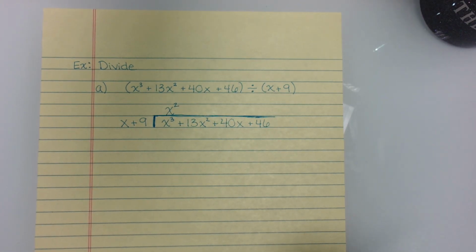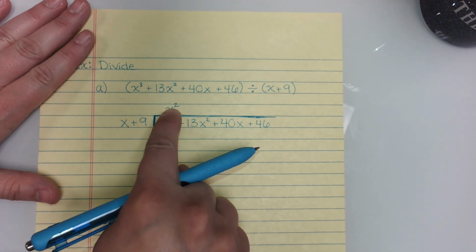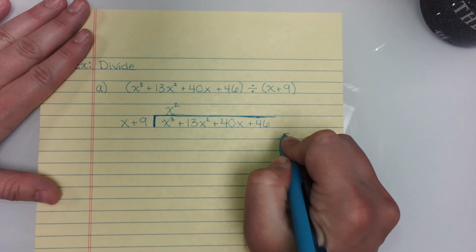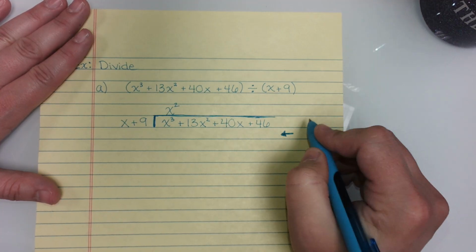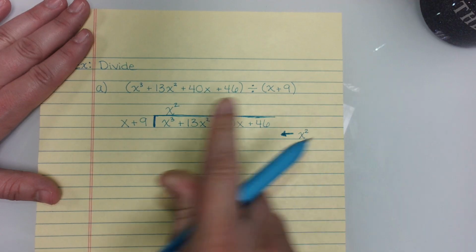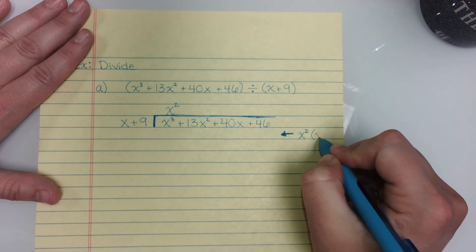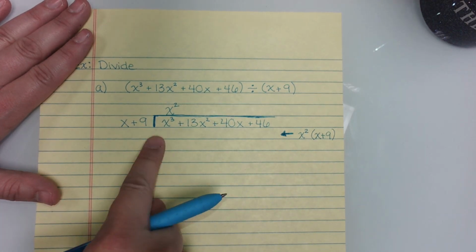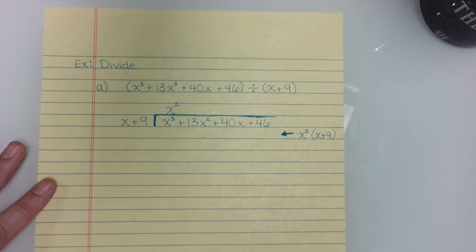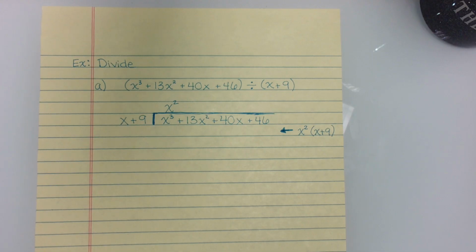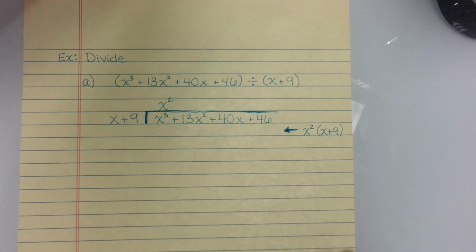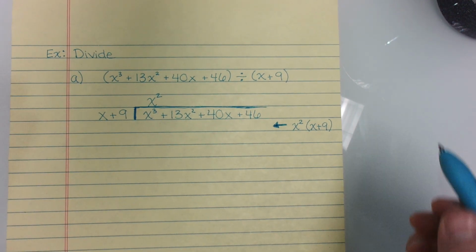Once we have that, we're going to have to distribute that x squared into this. So, if you had me last year in advanced algebra, you saw me always do this. X squared getting multiplied by x plus 9, and then I said it goes over here, stacking like terms. Do you have to write this over to the side? Absolutely not. Do I recommend you do it for your notes at least, just to see where things came from? Yeah. In case you aren't 100% perfect at recalling long division.